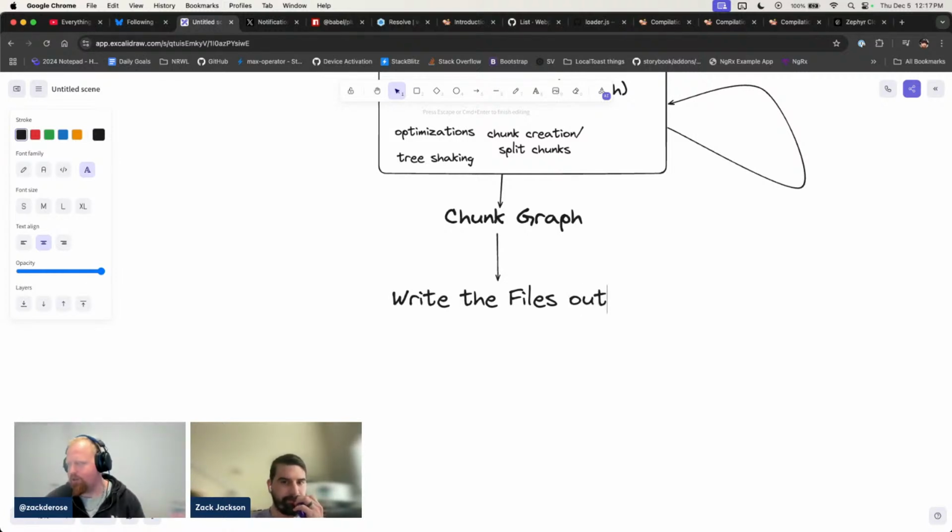Each chunk gets a JavaScript file, chunk.js files, and then you get an HTML file, technically that's a side effect of another plugin, but you get the outputs that come from somewhere else. And then inside a chunk graph, there are also optimized chunks and stuff like that.